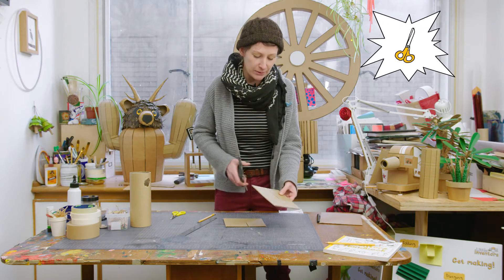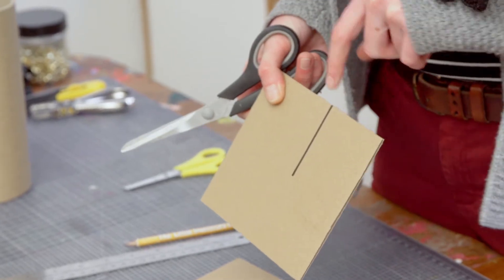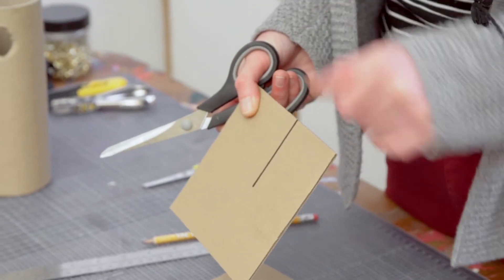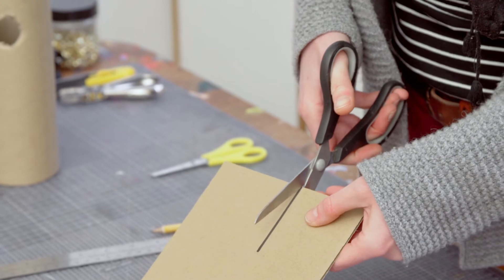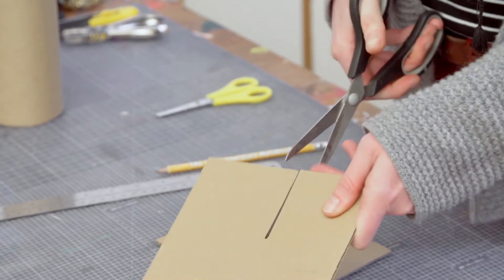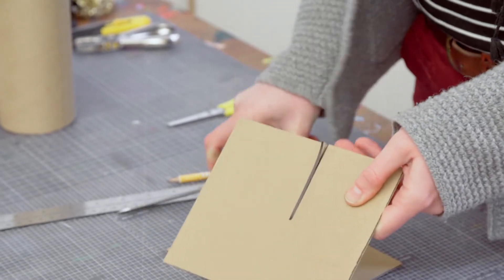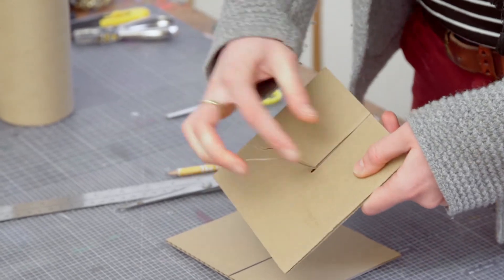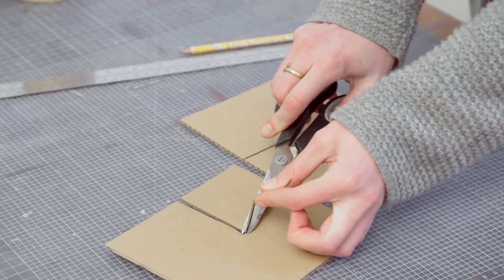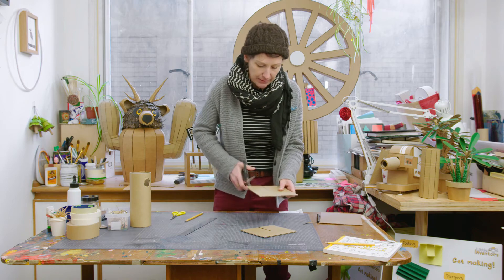Grab a pair of scissors and cut down. Because the pen line is quite wide, rather than just doing one cut you want to do two, but you don't want them very far apart. You'll have this little bit here — carefully use the scissors to take that bit off, and do the same on the other piece.